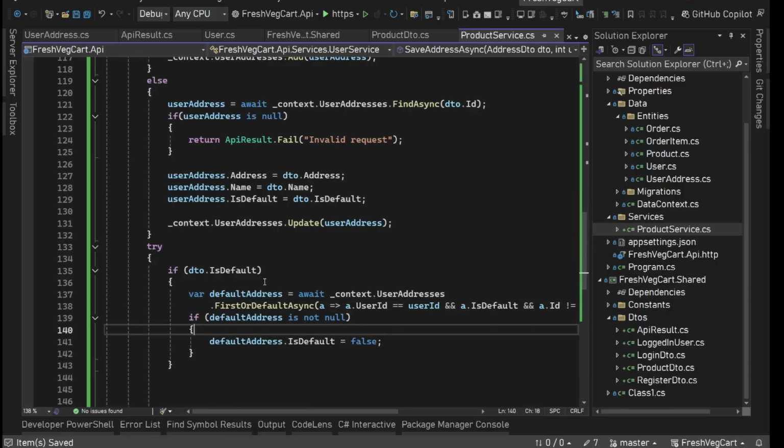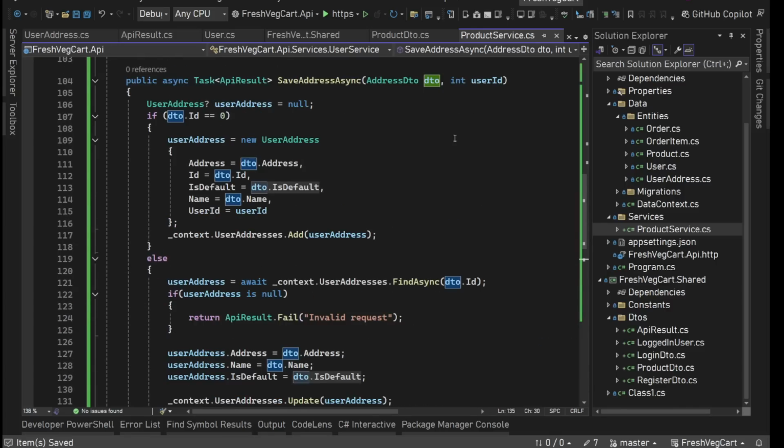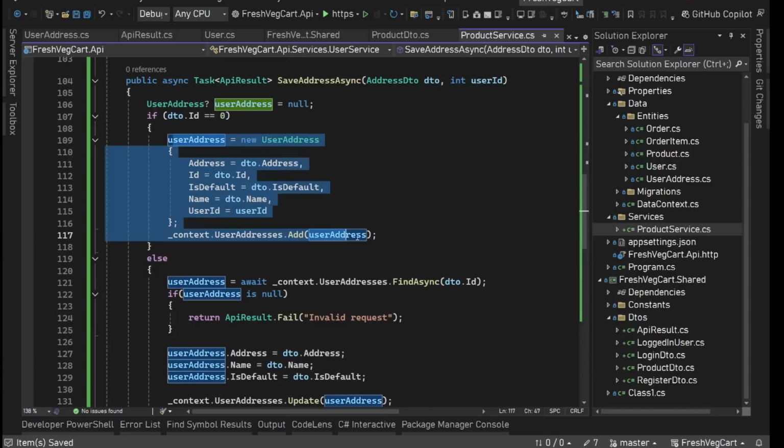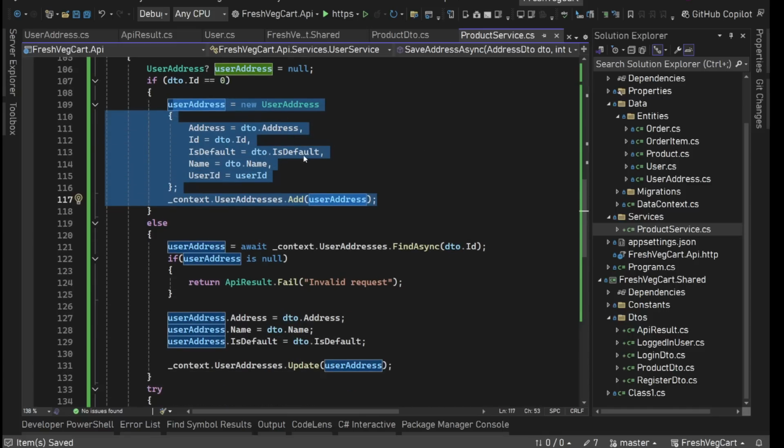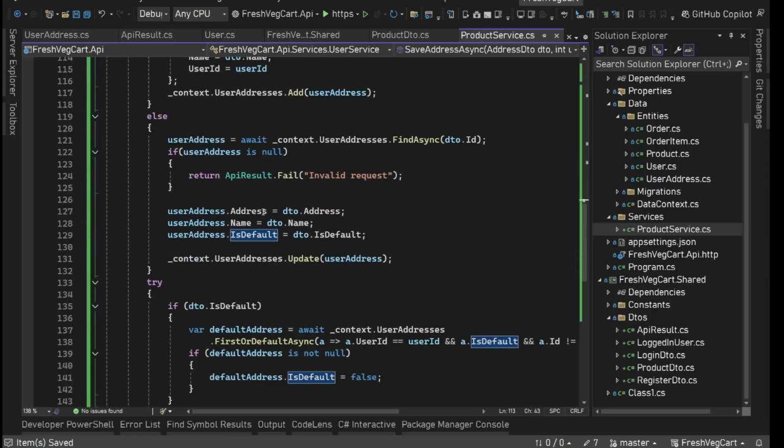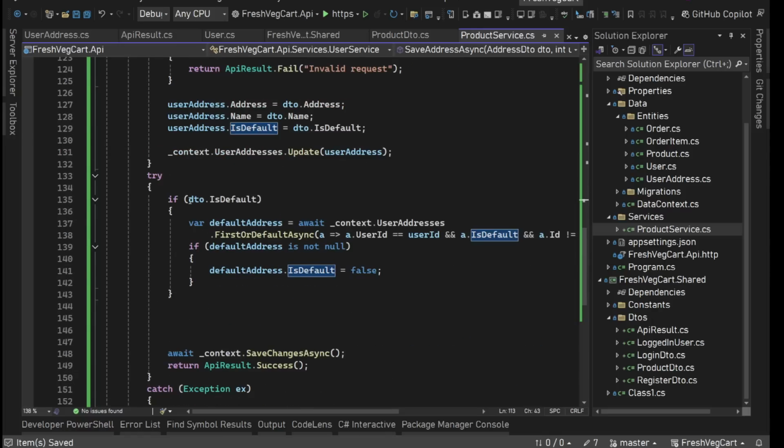So what we are saying, if in this request we are saying IsDefault to true, we'll go one by one. Let's say we are creating a new address. We came here, we set IsDefault to true, and when we are coming here we'll check, okay, user is trying to create a new address with IsDefault true.